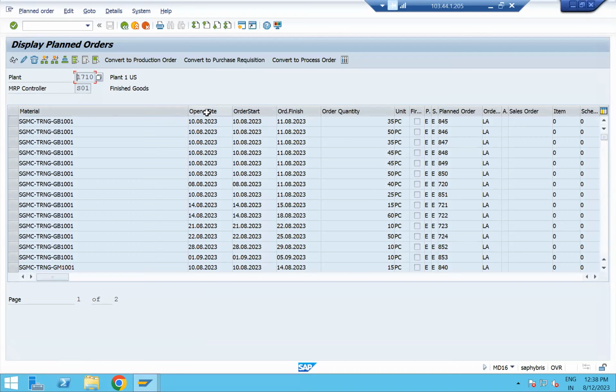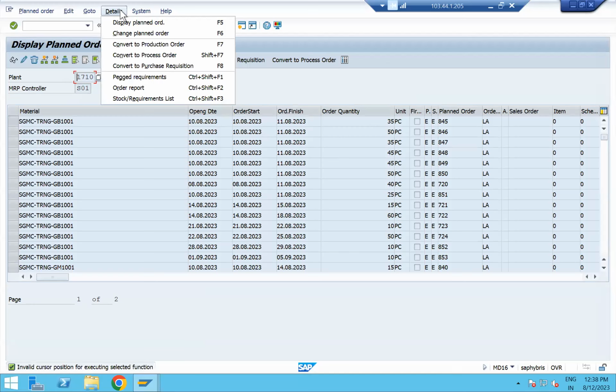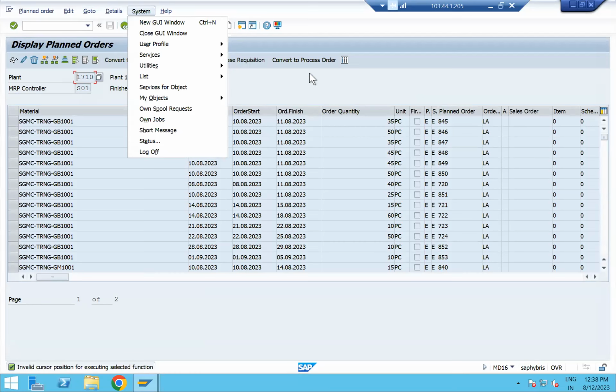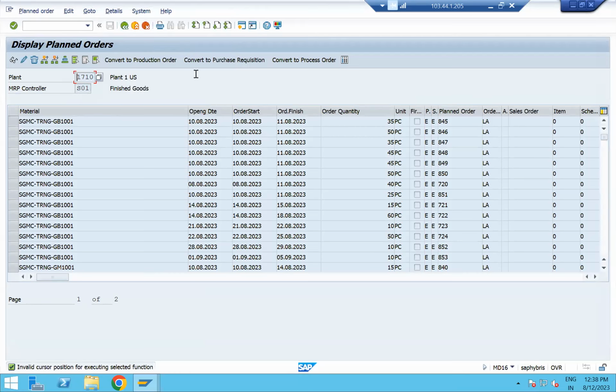Edit. So you need to click on edit, sir. Where is edit? No, edit, second, yeah. No, that is changing the planned order. Ah, okay. I think there may be some other option here. So edit, right on the top. It is not there. Maybe it is in the layout of this one. Okay, leave it. As of now, let us not work on this.